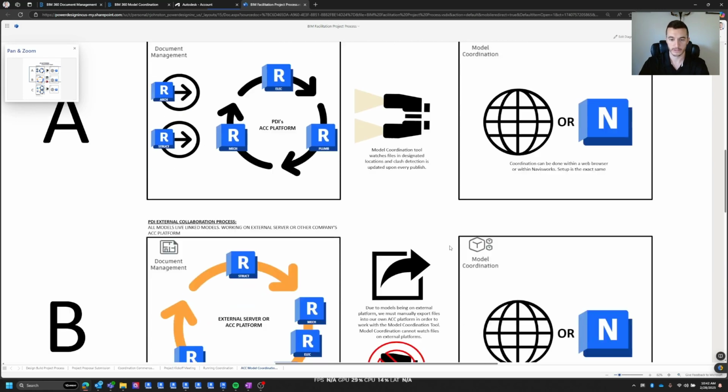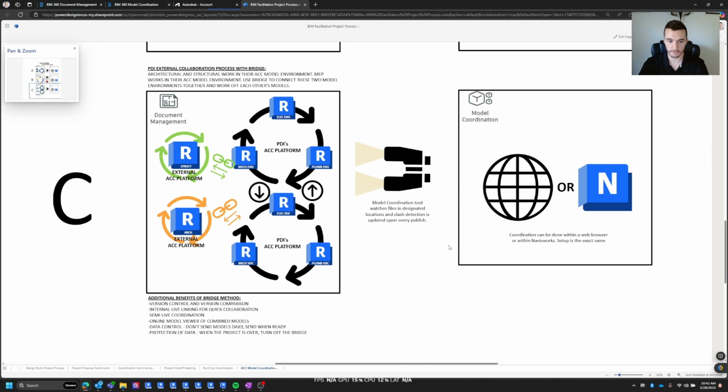So the second part of this, if the collaboration method is going to be a little bit different, and we are live linking these things with architectural and structural, there's this process that we could utilize called Bridge. Essentially what this does is every time the architect or structural engineer, or anybody externally for that matter, releases a new version of their model and it gets published and shared with us, we can bridge that information in and it will come in automatically. There's no more need to manually transfer. And secondary to that, we will always be collaborating in our own environment, live linking, making sure things are visible to us at all times with the model coordination tool paired up with that. Where we can get into Navisworks clash detection and that kind of thing.